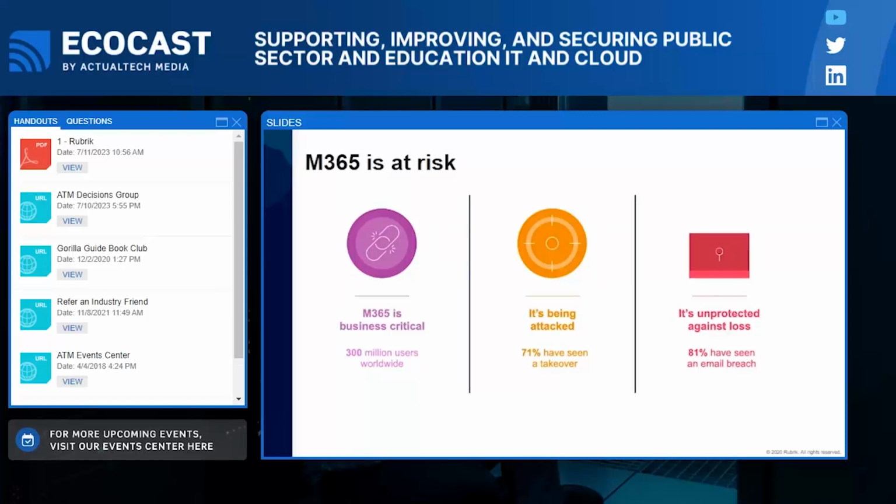That is a type of identity theft or fraud, where a malicious third party gains access to a user's account credentials, something of that sort. And then 81% of users have experienced an email breach. So it's very common nowadays. And analysts are also telling us that 74% of Microsoft 365 users have identified the issue and are evaluating the need for third-party data protection.